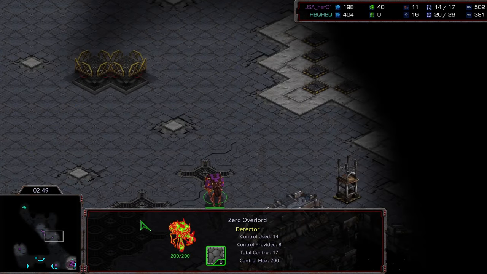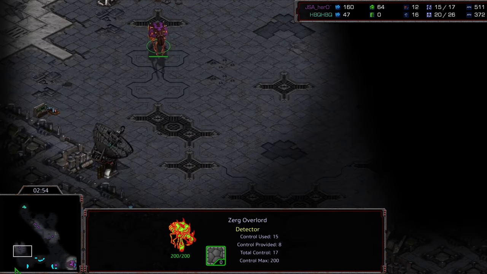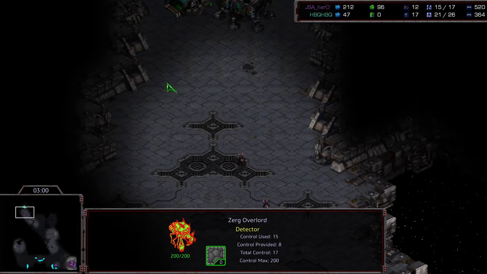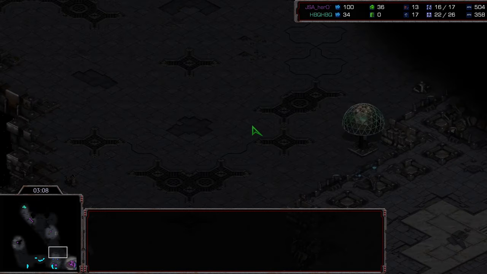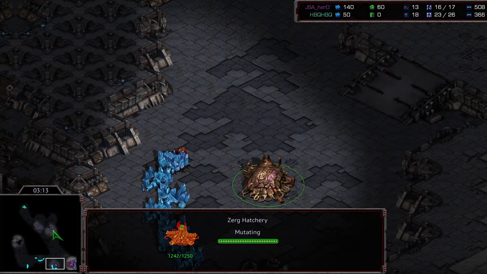Now, interestingly, he doesn't send the Overlord this direction right off the bat. He actually sends the first Overlord down here. I think that's because he's going to have Lings on the field. He can protect this Overlord as it makes its way up to the top side of the map. So, come forward here. He's going to see his opponent completely walled in. Finds the SCV on the map. He's going to go chase that down.